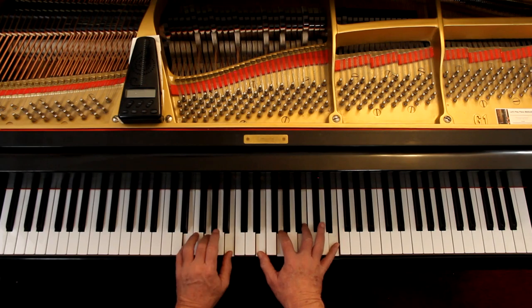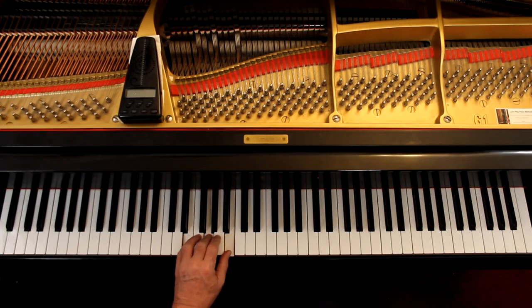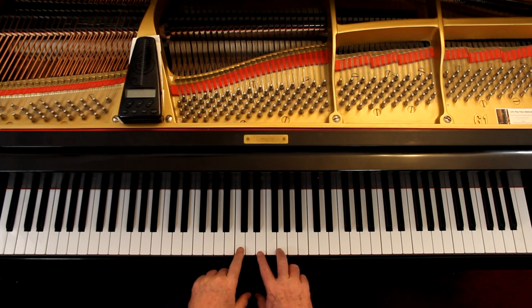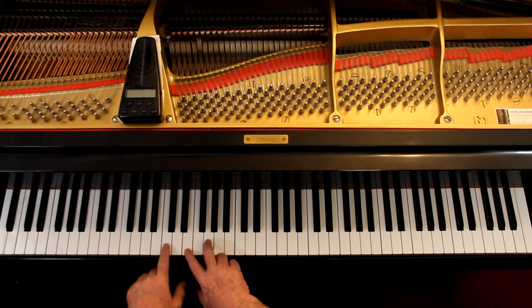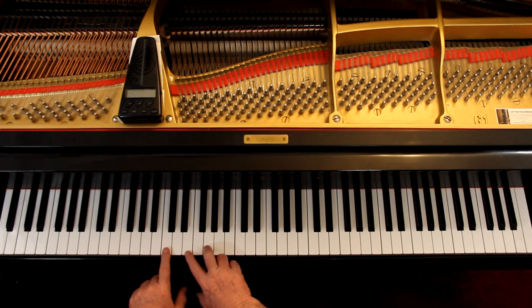One sharp: what key is that? It's either G major or E minor — E is a minor third down from G, so it's E minor. The name of the key is E minor. The sixth chord in E minor: counting up one, two, three, four, five, six — it's a C chord. So the notes you're going to put in, down here in bass clef, you just put in a C chord. Those notes — that's it.